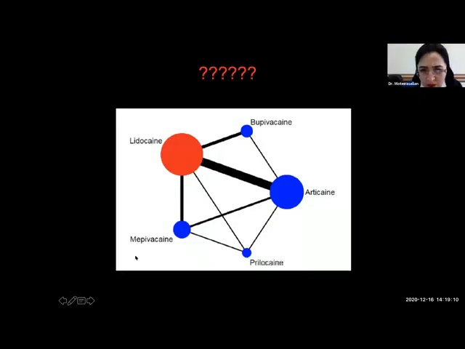Okay, audience have a question. Please explain again why red color. Professor Babu just explained about it. Yeah, why red color is, I made this as the comparison. So I'm comparing the other four anesthetic agents with lidocaine. So that's why I made lidocaine red color. Apart from that, there is nothing more significant here.